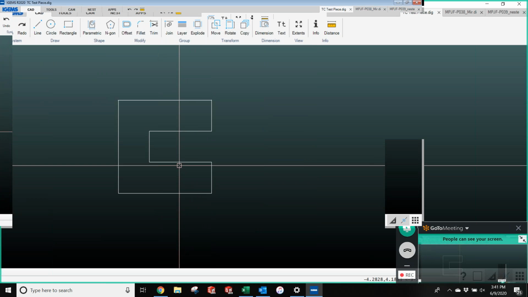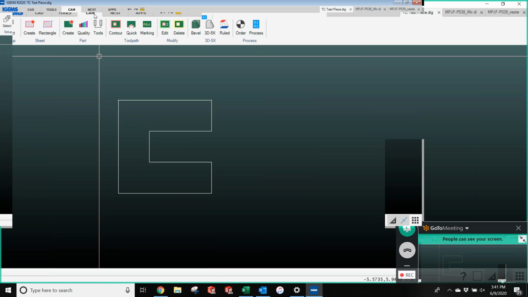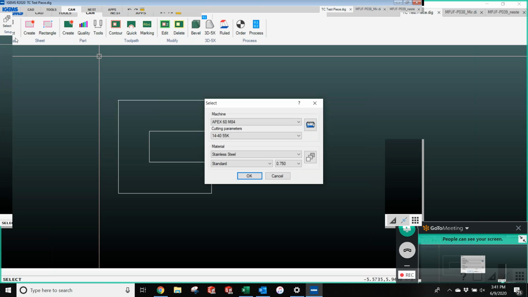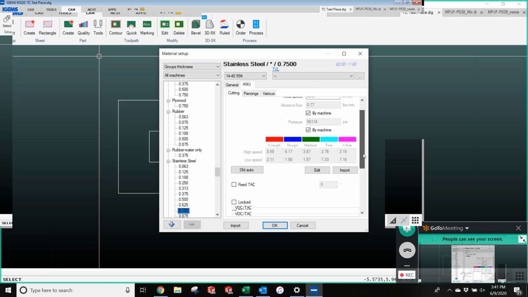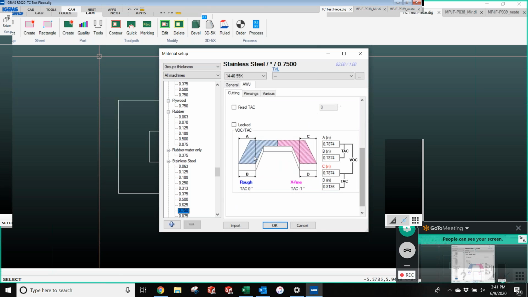All right. So the idea here is we go into whatever material, say 3/4 inch stainless. Scroll down here, they have this little diagram. What they suggest is to cut a part like this that I've just drawn, and half of it you cut at the rough quality, and the other half you cut at the extra fine quality.